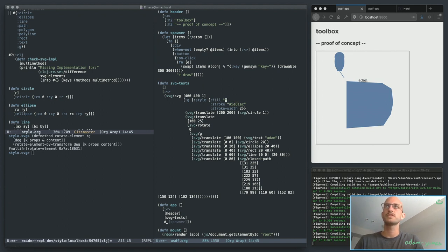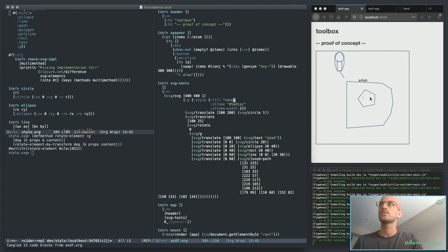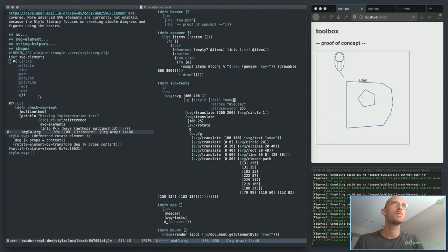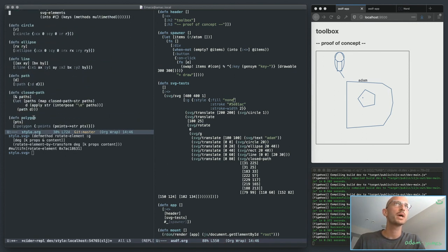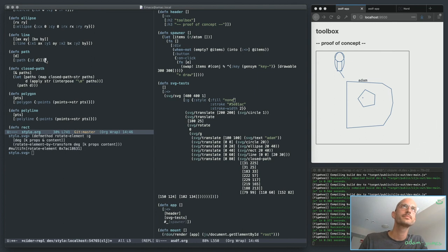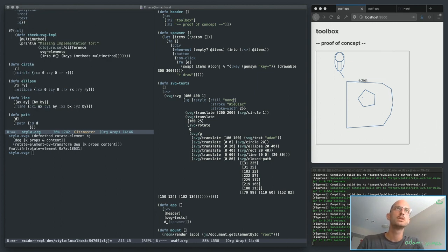Okay, let's take the fill off, none. Okay, so this path, all right, let's have a look at a path here. Fill. Okay, let's fill. Actually, no, that's not what I need.